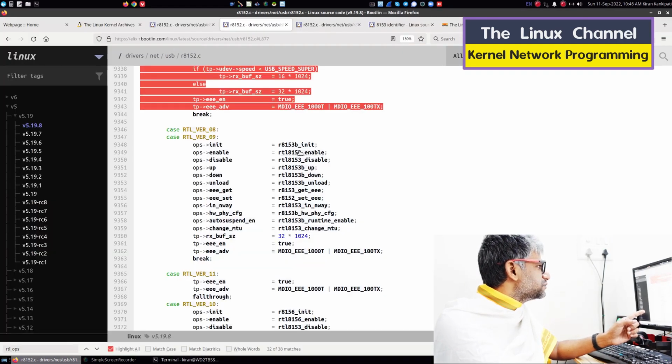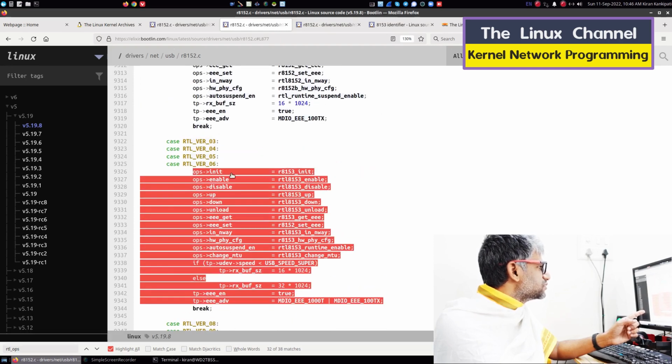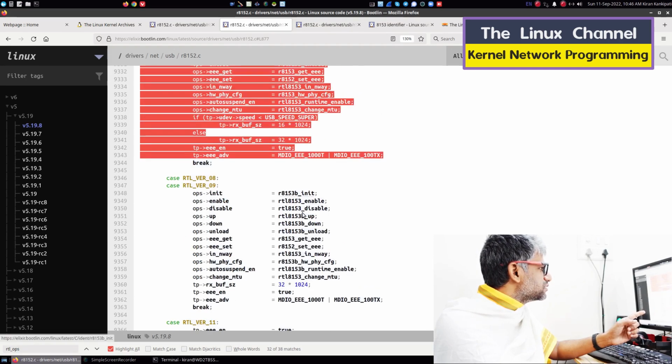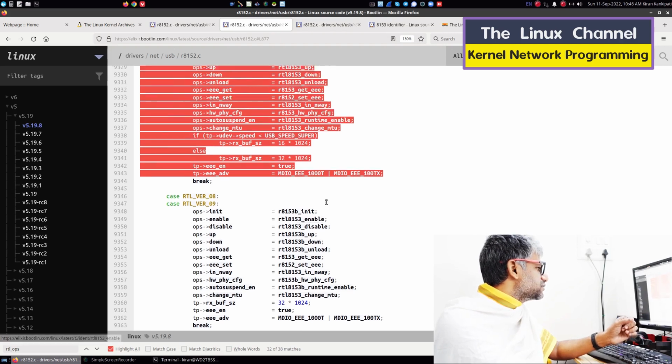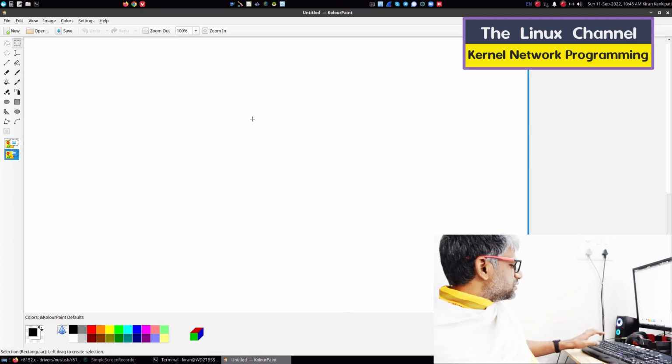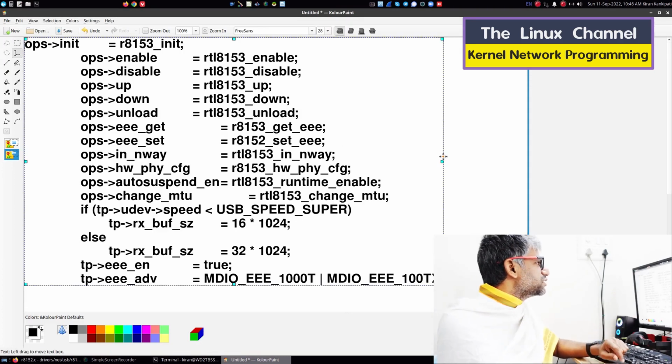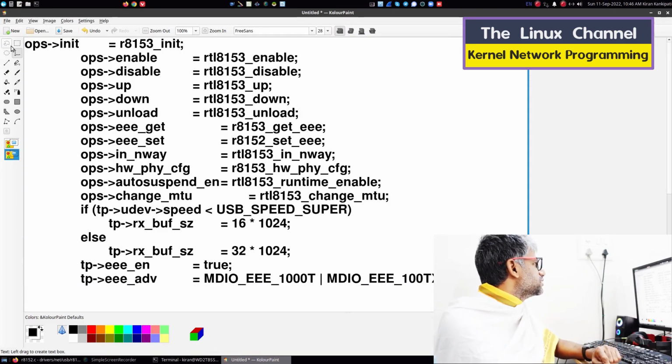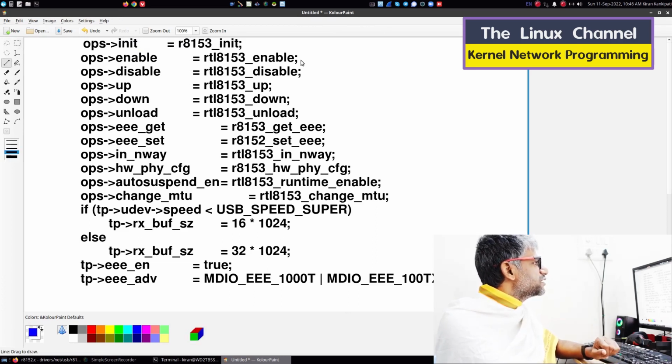Okay, and so we stick to this. It is not this at all. Okay, it's not version 9. So what you can do is take a paper and put something like this, and just scribble: this is the init and this is the API responsible for this init, and then this is there, and then you can further draw your hierarchical chart.